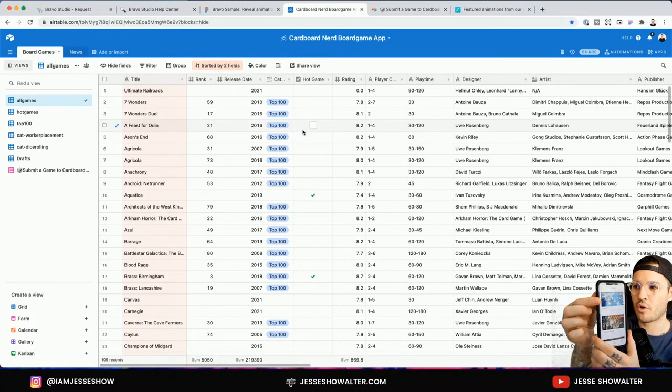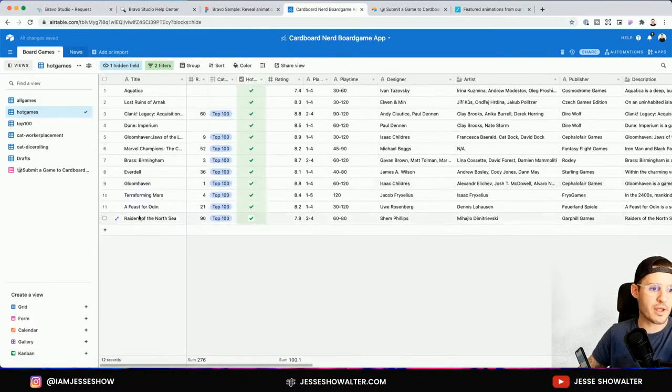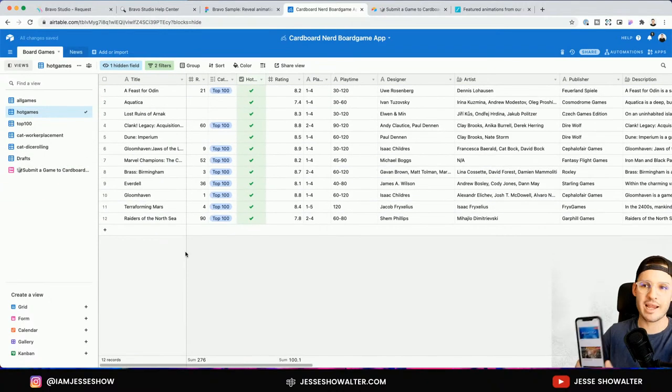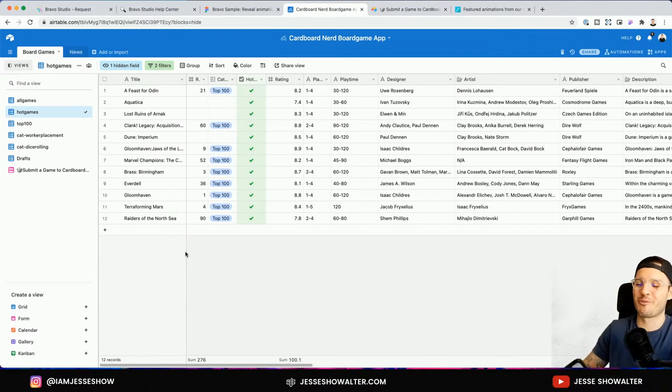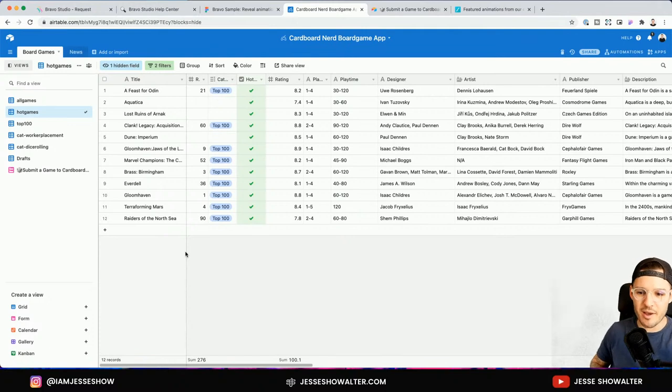At the very top, there's a game called Aquatica. It's this blue game right here, okay? Now, if I take A Feast for Odin and check it hot games, it shows up in hot games, right? And then there's A Feast for Odin. If I move it to the top, let's say I want to feature it and highlight it, and I come back into my app and I pull a refresh, boom, I just replaced data on the fly and it's doing all that filtering information for me. Pretty dope. Easy way to kind of filter things down.